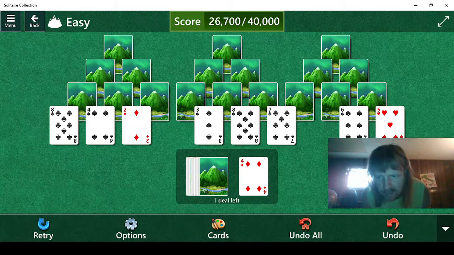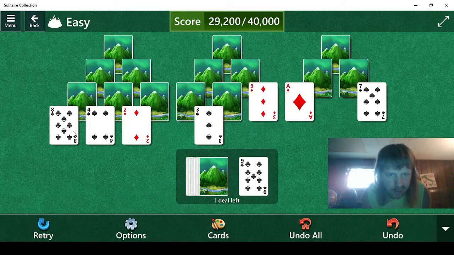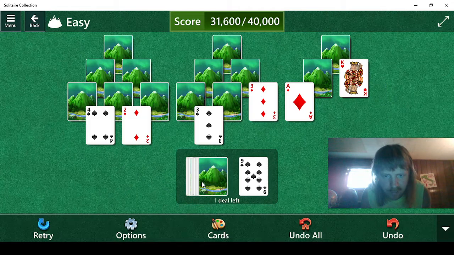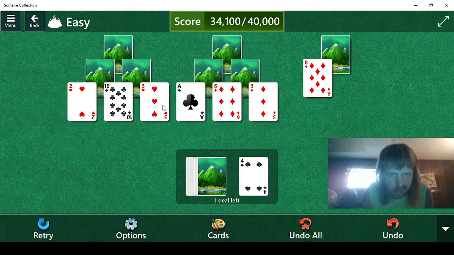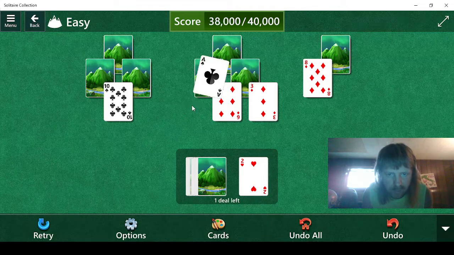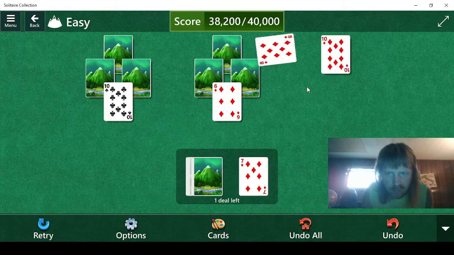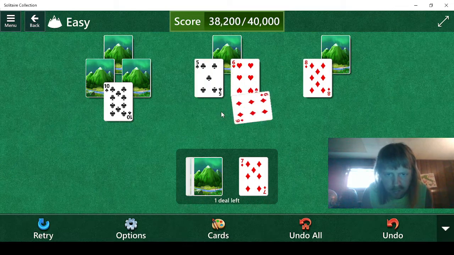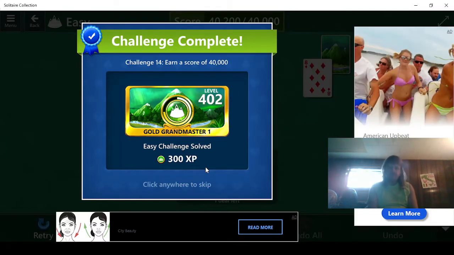6, 7, 8, or 4, 3, 2. I think we go 5, 6, 7, 8, 9, 8, 7. King, ace, 2, 3, 4, 3, 2. Let's go ace, 4, 3. 7, 8. No, okay, let's try 6. 5, 6, 5. And we win. Okay.